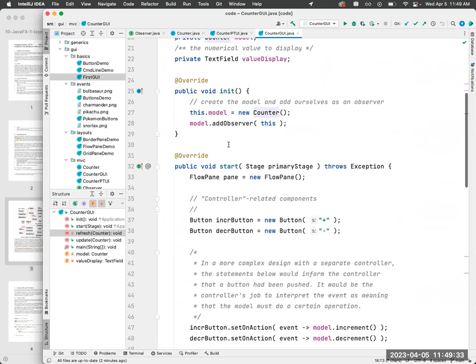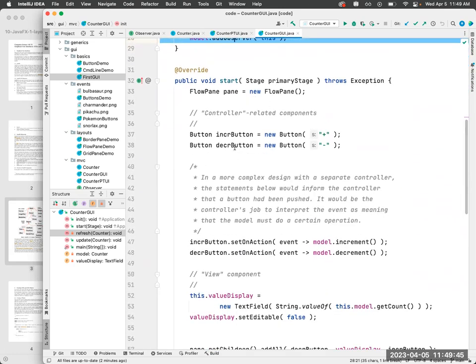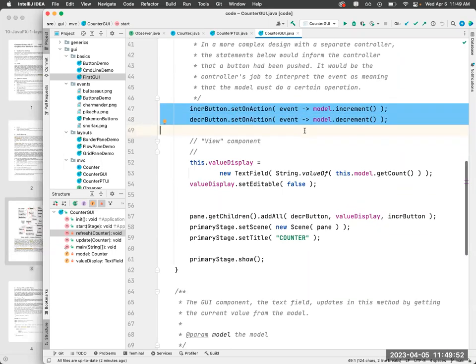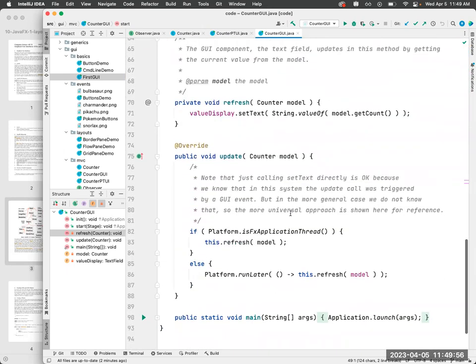So in my init method, I am creating the instance of the model, and then I am registering myself, the view, against that model. And then the rest is just the interface in terms of also registering the events. So similar to what we saw before. Nothing really new with respect to that.